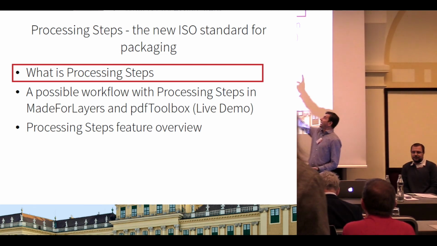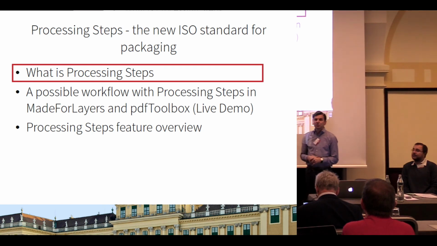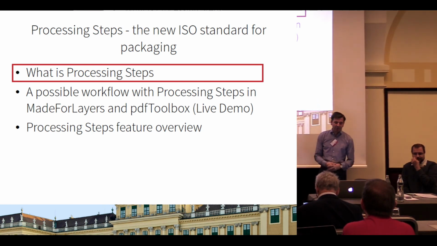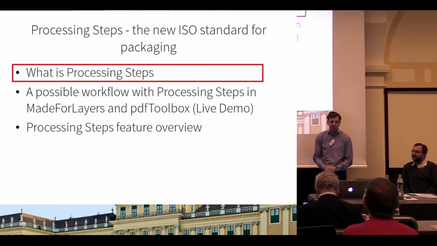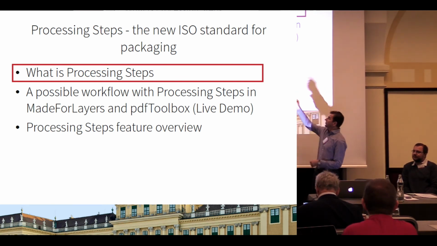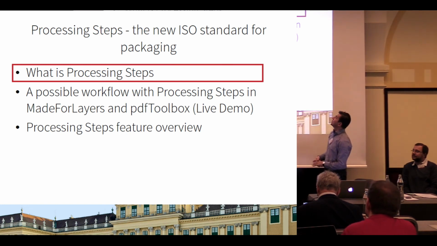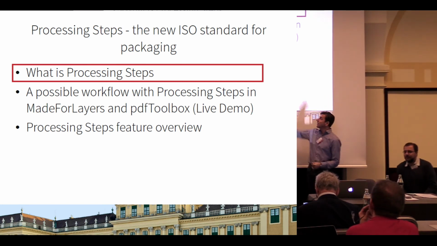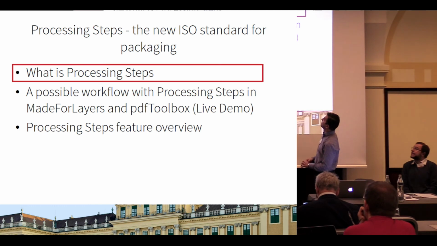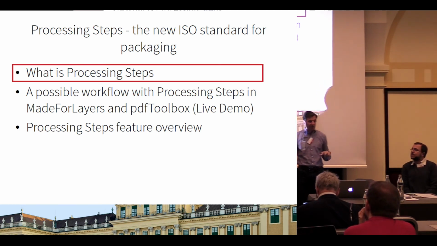The first, I'd like to introduce you into what actually is processing steps. I always found this name a little bit confusing, because processing steps is pretty much everything that I do in production. So what actually is processing steps? And then we want to make it practical. So we want to show our tools, Réne, MadeForLayers and MadeForPrint from axaio, and I will show you pdfToolbox. So it's a little bit of a workflow.